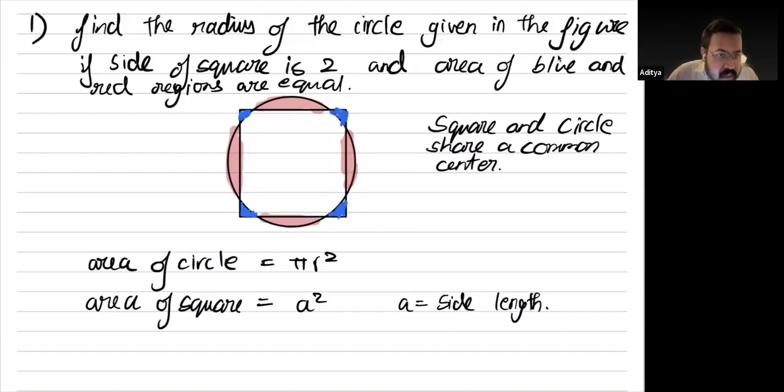Okay, someone has given an answer. Abhyuday, there is one error in your answer: the 2 should be inside and in the denominator. Just check once. You might have made some error. The side of the square is 2. Okay, so can we sort of say that the circle and square are both of similar size? So the diameter of the circle is also close to 2, which means the radius is approximately 1. But the answer is not exactly 1. What I'm asking is the exact value. So leave pi as it is. You can leave pi as pi in your answer.